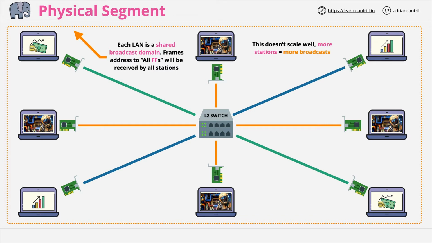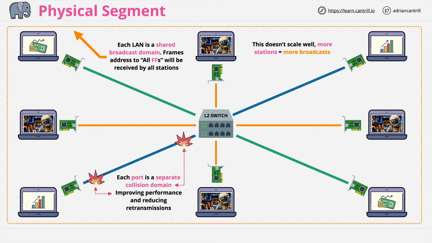Every additional device creates yet more broadcast traffic. Because we're using a switch, each port is a different collision domain, and so by using a switch rather than a Layer 1 hub, we do improve performance. Now this local network also has 3 distinct groups of users. We've got the game testers in orange, we've got sales in blue, and finance in green.